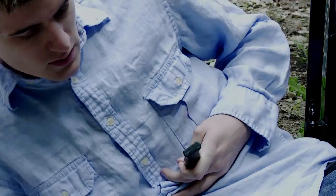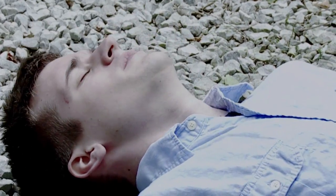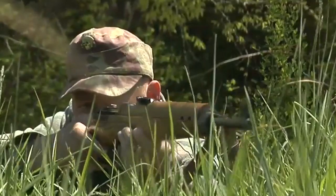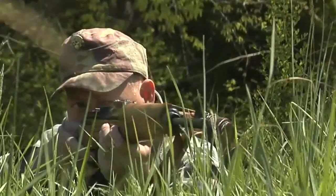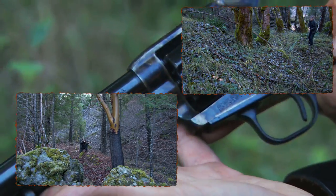To make it out of the city, having a firearm will allow you to defend yourself and to take an offensive position if necessary. And once out of the city, a firearm gives you the ability to hunt. That is an option that is unavailable without a gun. After a few months in the wild, we will get really tired of eating plants.